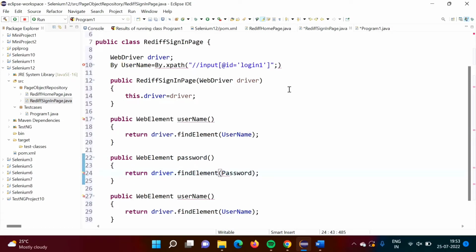Password. So for this here we'll require it. Okay, so afterward we'll add it, this sign in button. Okay, sign in button, and here sign in button.